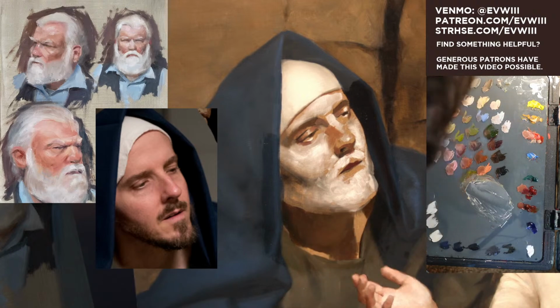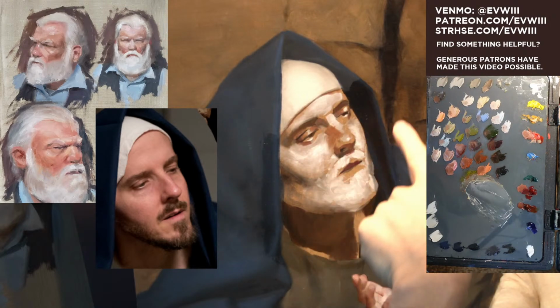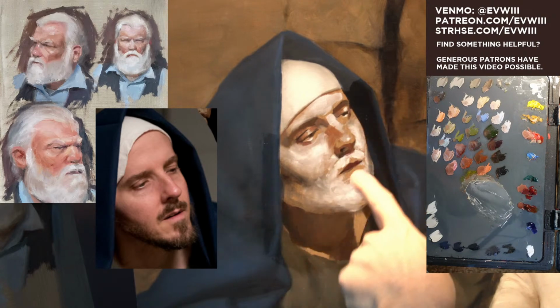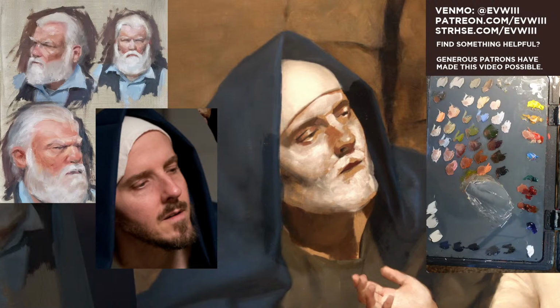I'm not going to jump into the beard just yet. I'm going to work my way into it after I've really established this in the mouth, and then I'll try to focus a little more. I'll just see what needs doing. Yep. All right. Jump into another brush.